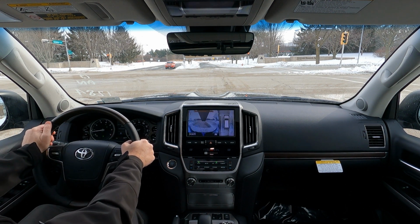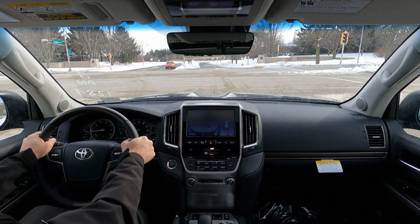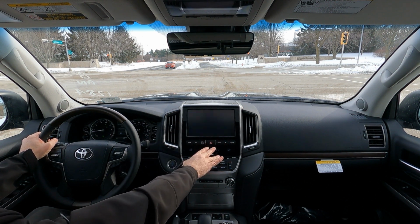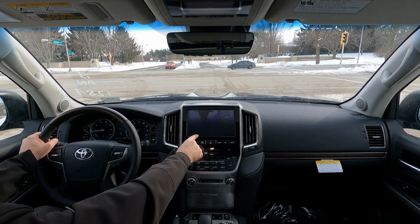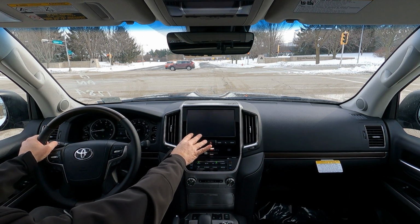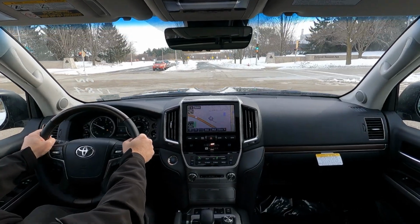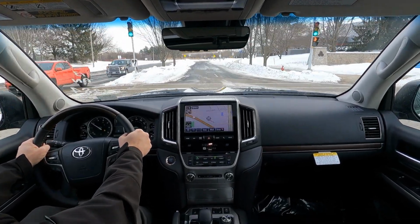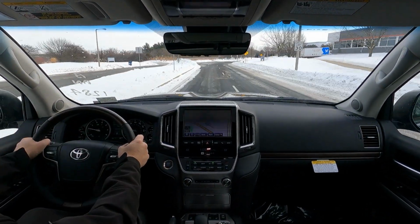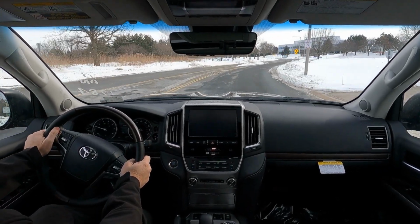I just turned on the headlights and the fog lights just to give me a little bit more visibility for other people. I've got the center stack set up, so this is going to be your JBL synthesis sound system. And right now, you probably can't see it, it's probably flickering on the camera, but I've got it set up in the 360 view camera here so I can see what's going on next to me, behind me, in front of me. There's a number of cameras on the exterior that stitch all that together to give me an overhead view, almost like a drone would be flying over the top of it.